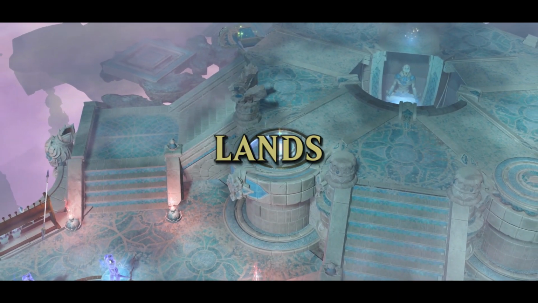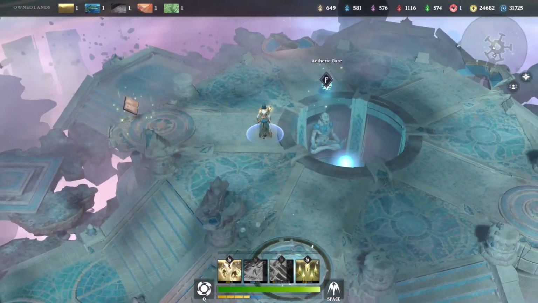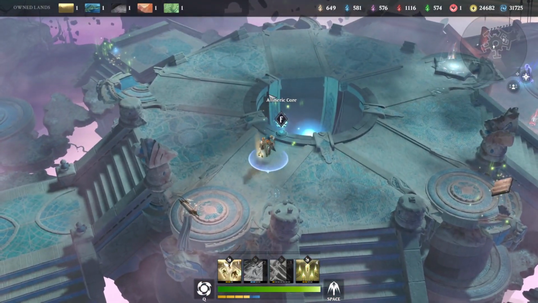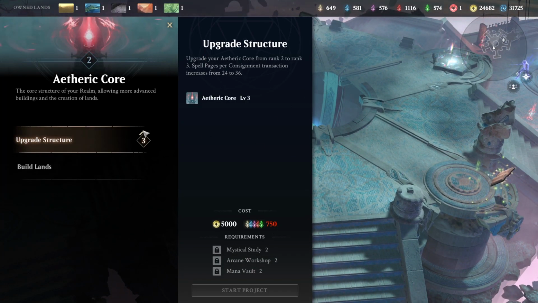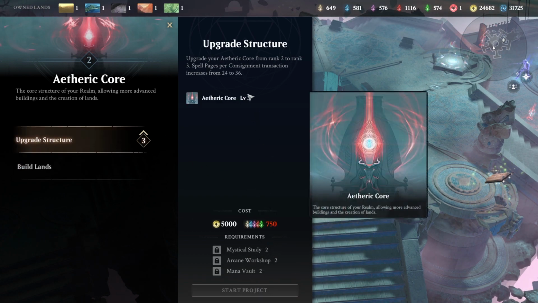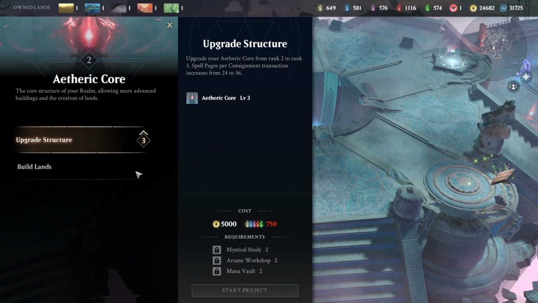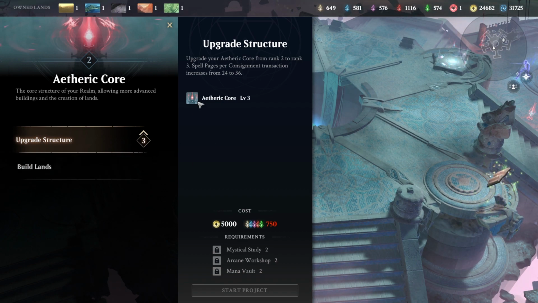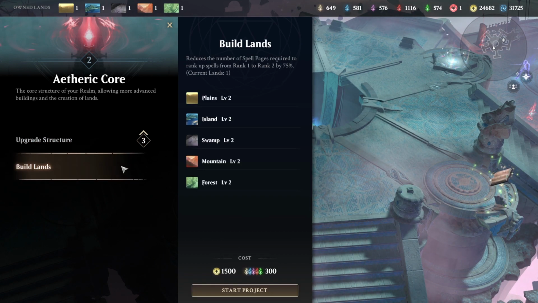Now let's talk about lands. Quickly, what do lands do? Lands have 2 major purposes. They are needed to rank up your Aetheric Core, and they also reduce the number of spell pages required to upgrade your spells. But here's a catch. Upgrading your Aetheric Core to rank 3, for example, would require owning one of each type of land, plus a rank 2 Mystical Study, a rank 2 Arcane Workshop, and a rank 2 Mana Vault.